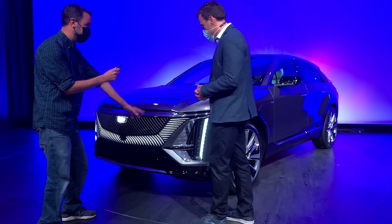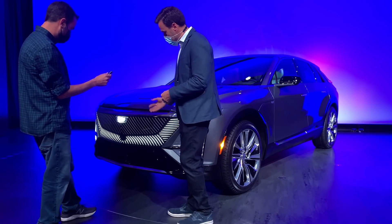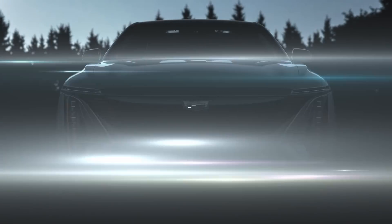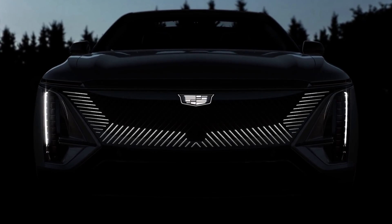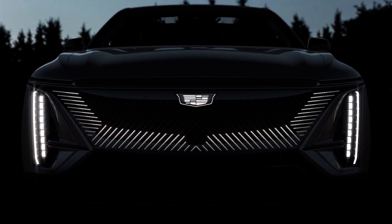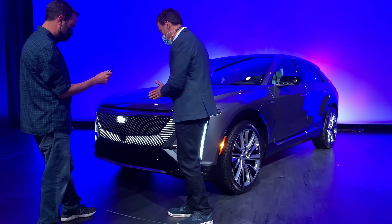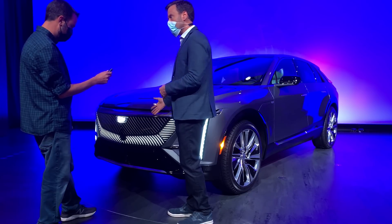This is all laser work — all these patterns. So what this is, is polycarbonate. It's painted black on the back and then we laser ablate the stripes, so the black paint is removed where the stripes are. And then one more shot of paint that is translucent to aid in the lighting. We build up the material in such a way that it stays a very consistent thickness for the radar to function.